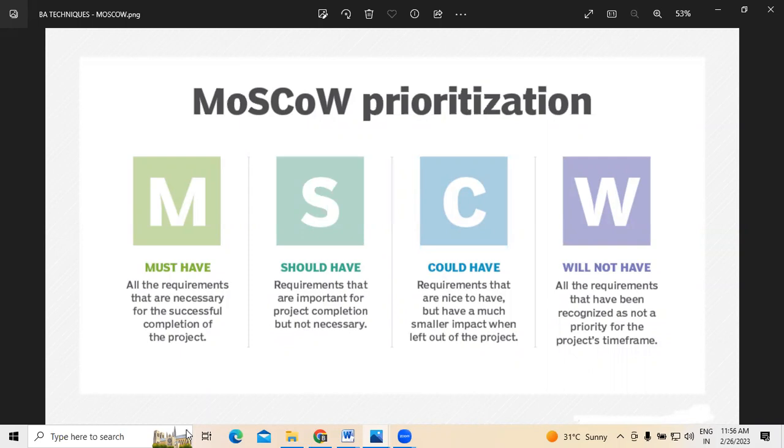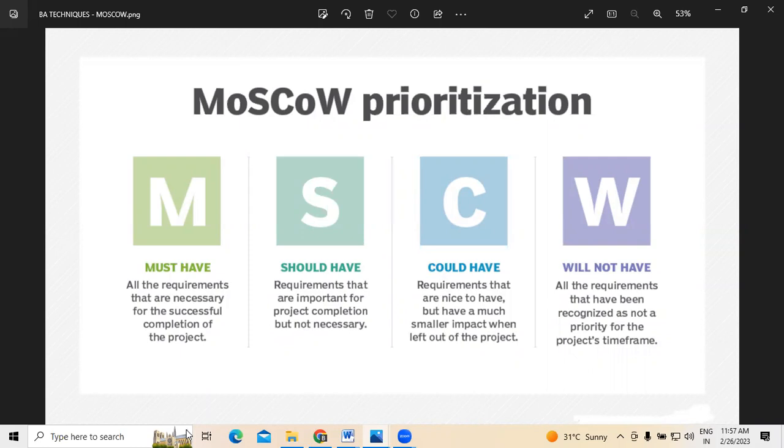Last but not least, this technique is the one which is used majorly for implementation of the project. Hence, this is mandatory. I don't say that the others are not mandatory, but among all of them, this is the one which is mandatory, because it tells which requirements have to be addressed now and will give you a value addition to the project. At the end of the day, the team and technical people should be aware of this, so that implementation takes place.